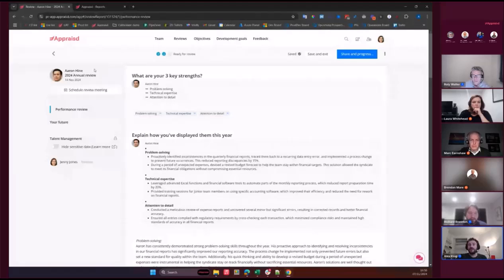A new feature that's out as well, just to mention, is Outlook integration. A lot of businesses use Outlook. Please do turn that on. I think it's proved to be very popular, and you can set your meetings up from within Appraisd now and link to any Teams meetings or anything like that. Alongside that, we've got our 3 sections. Now, of course, this is probably a cut down form in comparison to what a lot of people would have, but I thought I'd just show off a few of the things.